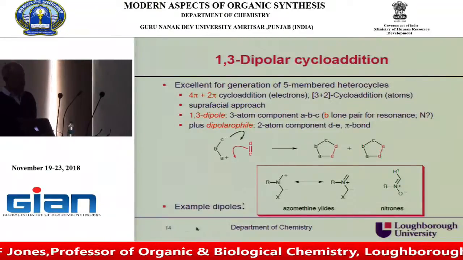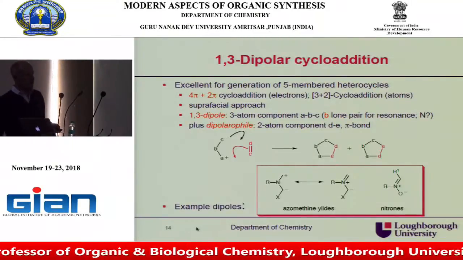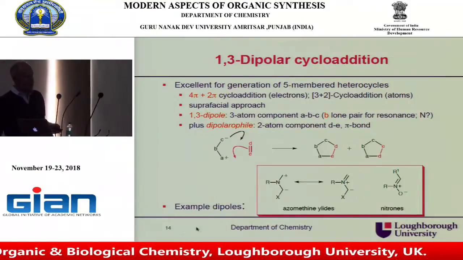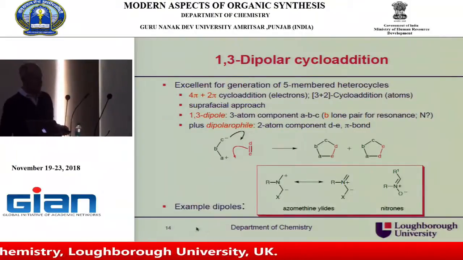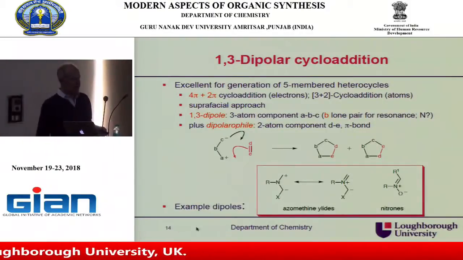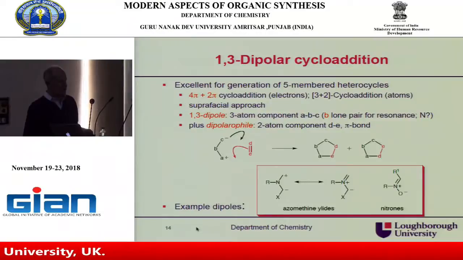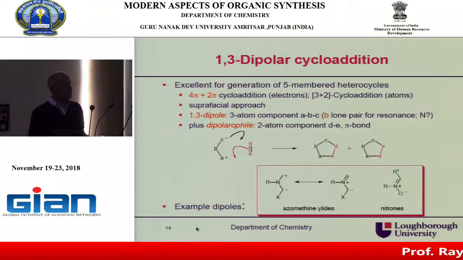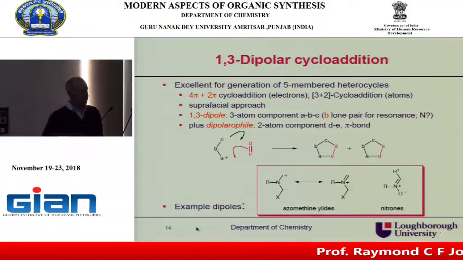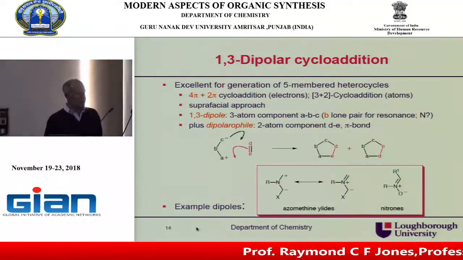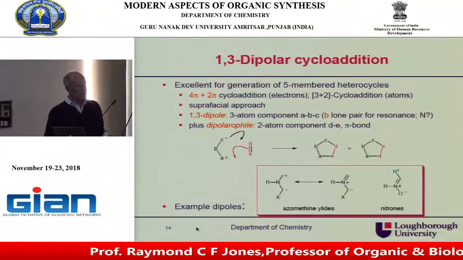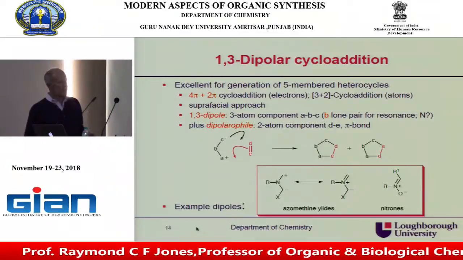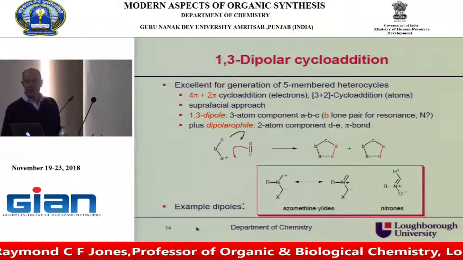I'll show some more as we go through. This is a carbon-nitrogen-oxygen dipole. Again, I'm only now drawing it in the stabilized resonance form, but again, it behaves as a 1,3 dipole by forming bonds to the carbon and to the oxygen. And that's called a nitrone, and we'll say a bit more about that as we go through. So here are two examples, one of which is showing why, even if we draw them as a 1,2 dipole, they behave really as 1,3 dipoles.